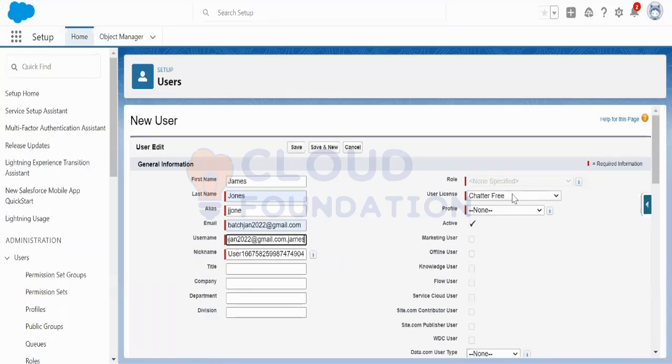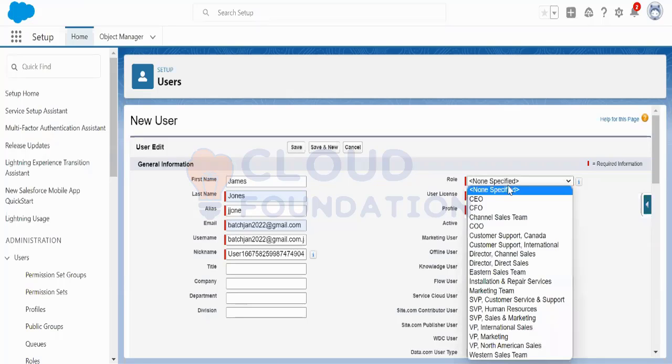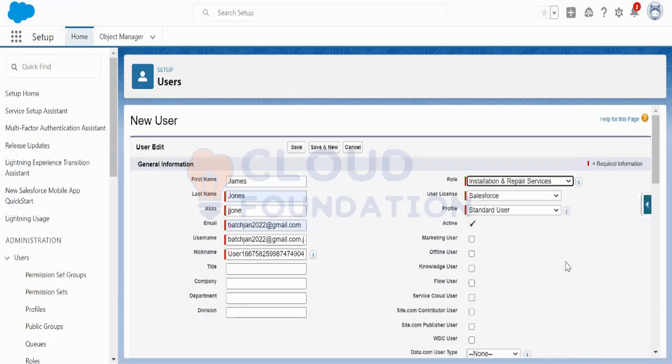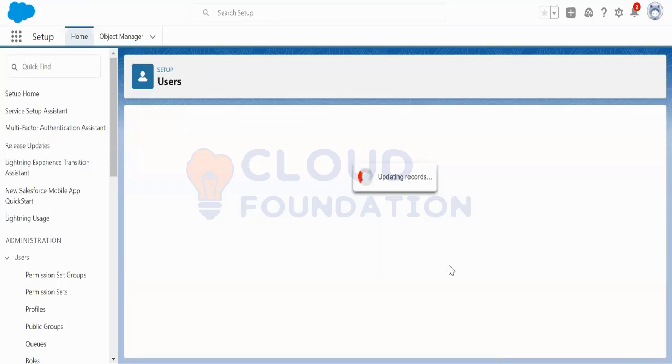Because it is a dev org, you will see some licensing issue, but when you are creating your real-time system, you must check that option, service cloud user, for the service resource. So now I'm choosing standard user, role is installation and repair services. This is fine. Okay, now I'm saving that.